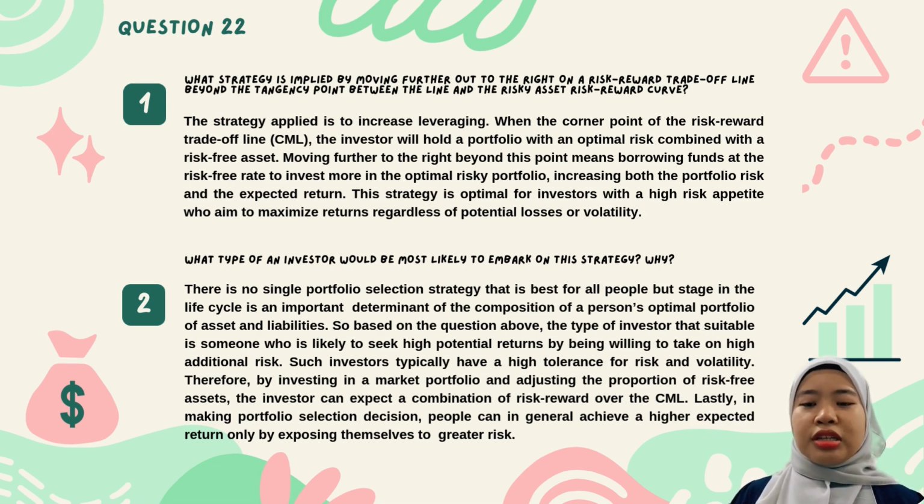Based on the question above, the type of investor that is suitable is someone who seeks high potential return by being willing to take on high additional risk. Such investors typically have a high tolerance for risk and volatility. Therefore, by investing in a market portfolio and adjusting the proportion of risk-free asset, the investor can expect a combination of risk-reward over the CML. Lastly, in making portfolio selection decisions, people can in general achieve a higher expected return only by exposing themselves to greater risk. So that's all from our presentation. Thank you.